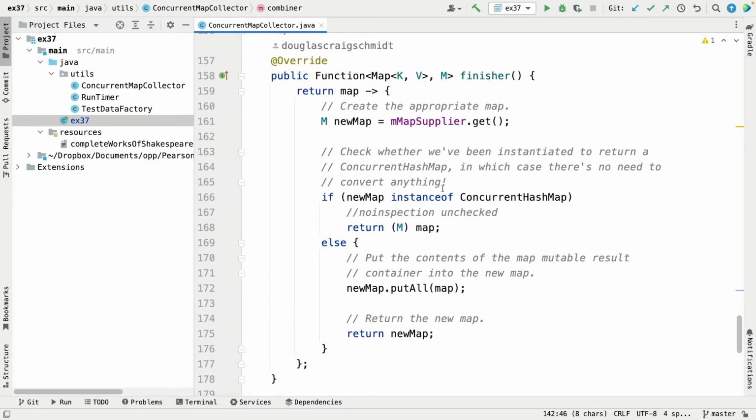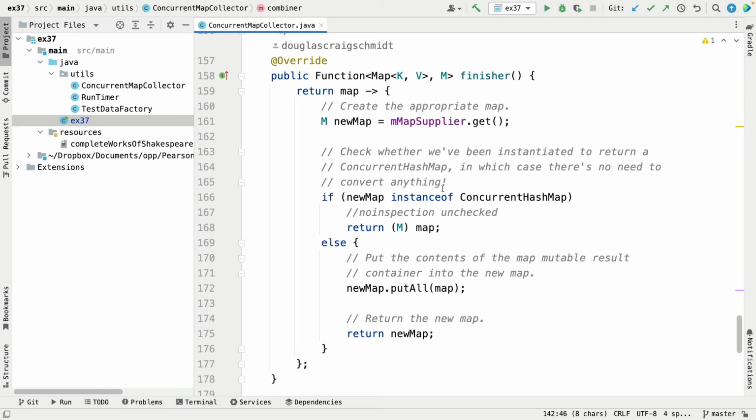This finisher is very similar to the finisher we saw before for the concurrent set collector, but in this case, we're going to have a map, not a set, and we get the map by calling mapSupplier.get, which returns the new map, and it then goes ahead and checks to see whether or not this is indeed a concurrent hash map that we're asked to return the results as. If we are, we just give back the map because we've already collected into it, and we don't care about ordering.